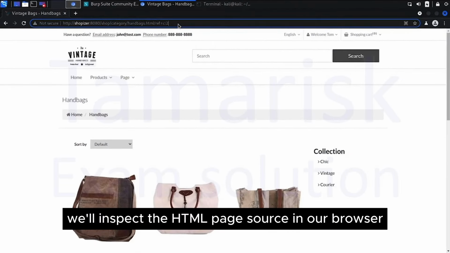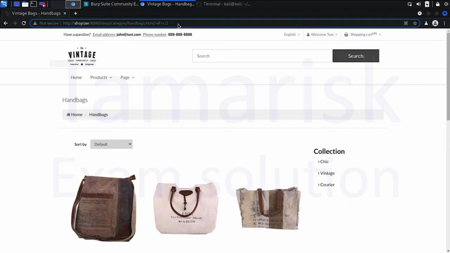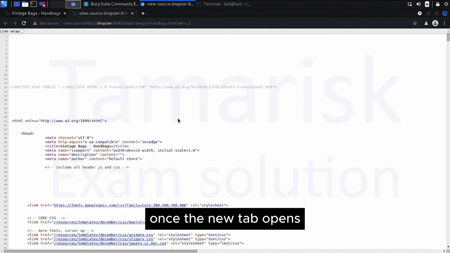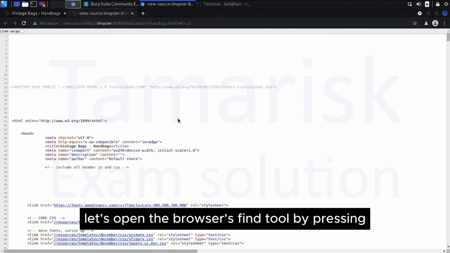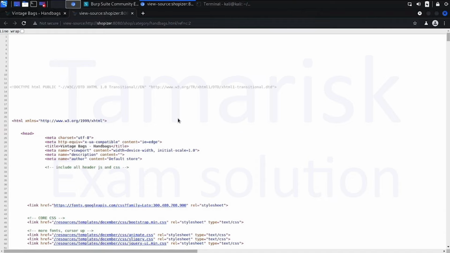We'll inspect the HTML page source in our browser by right-clicking and selecting View Page Source. Once the new tab opens, let's open the browser's Find tool by pressing Ctrl F and then entering C:2.